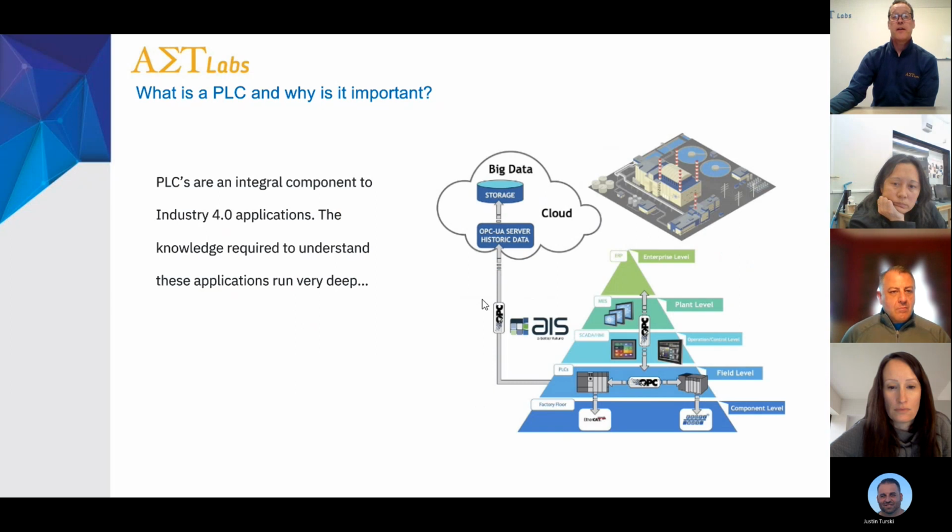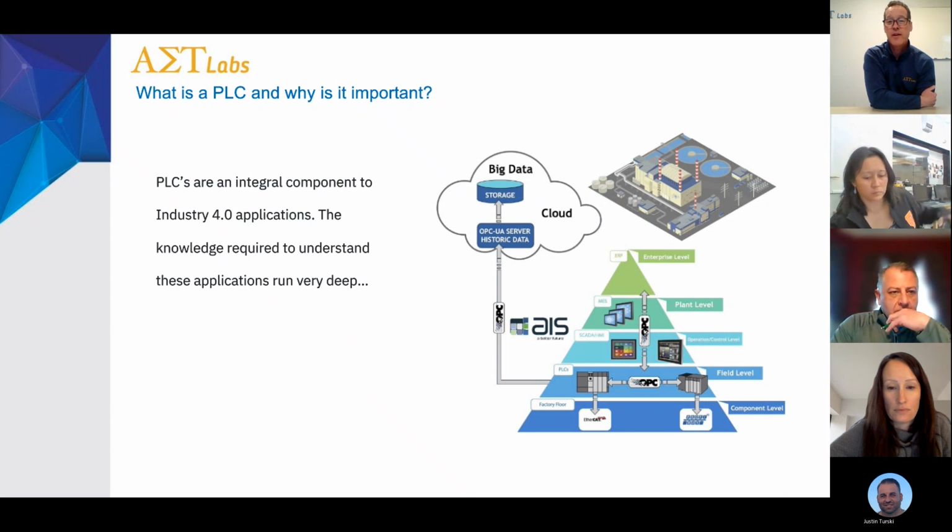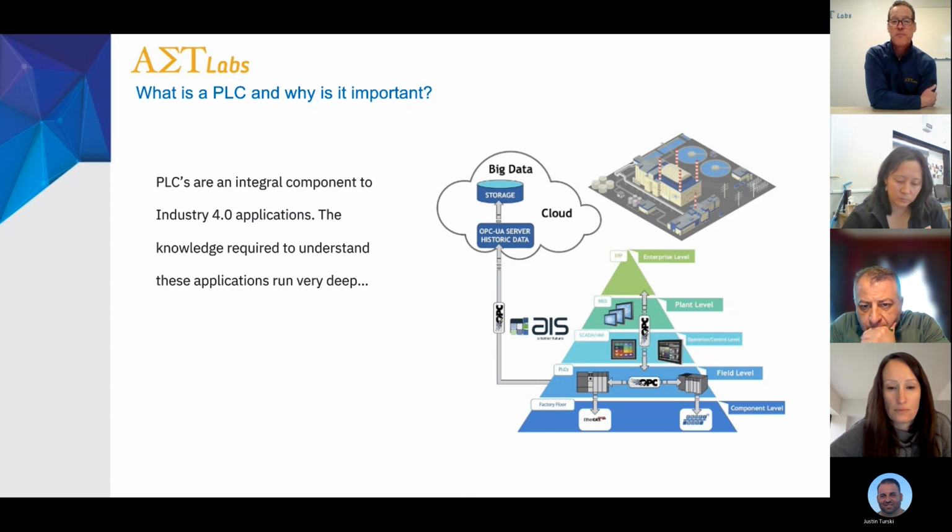So yeah, and this is really another important thing to keep in mind, is how important PLCs are as a part of what Industry 4.0 applications are. If we look at this automation pyramid here, PLCs are found on that second level of this pyramid. And they're communicating down to, I'd say, the unintelligent components, like a sensor. It doesn't do good by itself, nor does a valve, but the PLC is controlling it down there.